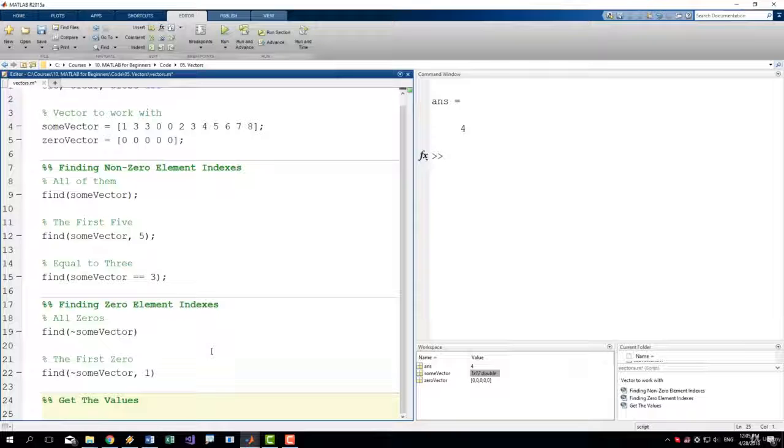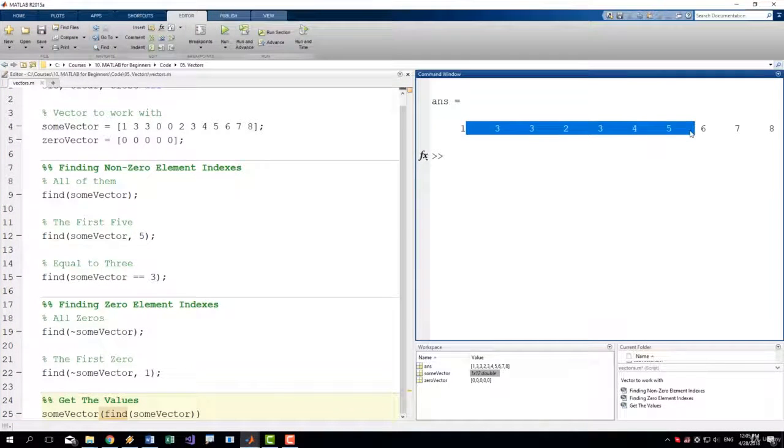If we want to get all elements that are not equal to 0, so we want to get rid of the zeros, we can do the following. We can say some vector, find some vector, like this, just like we did with the logical extraction conditions. Let's run it, and we get the values that we expected.